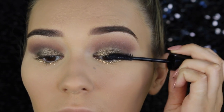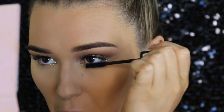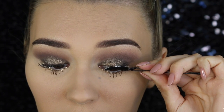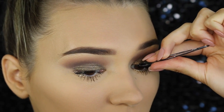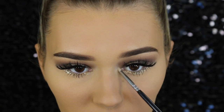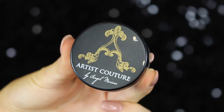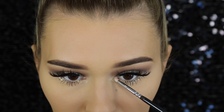Now it's time to pull the whole look together with some massive lashes. I'm starting with the Essence mascara, coating my top and bottom lashes to prep them for falsies. Then I literally found the most dramatic falsies in my cupboard and stuck them right on — it made everything look stunning. For the inner corner, I'm taking the Violet Voss glitter glue and popping that on, then following up with Artist Couture Diamond Glow Powder in Gold Digger to add a glow to the inner corners.